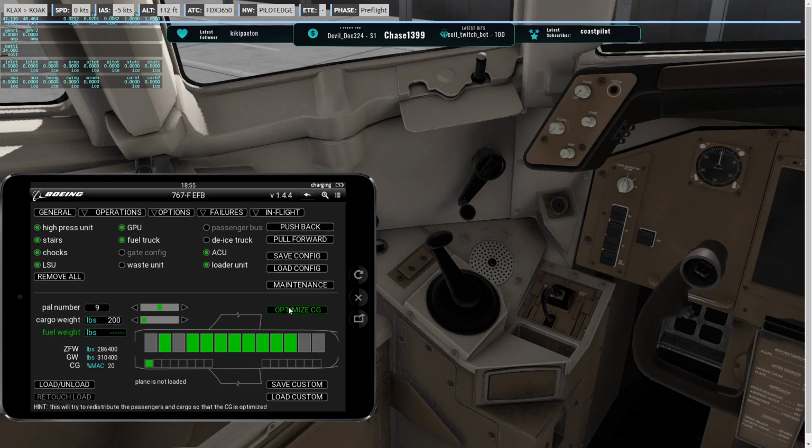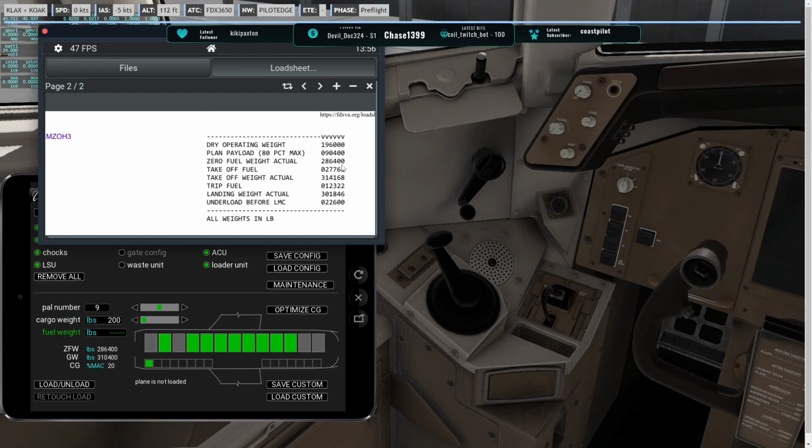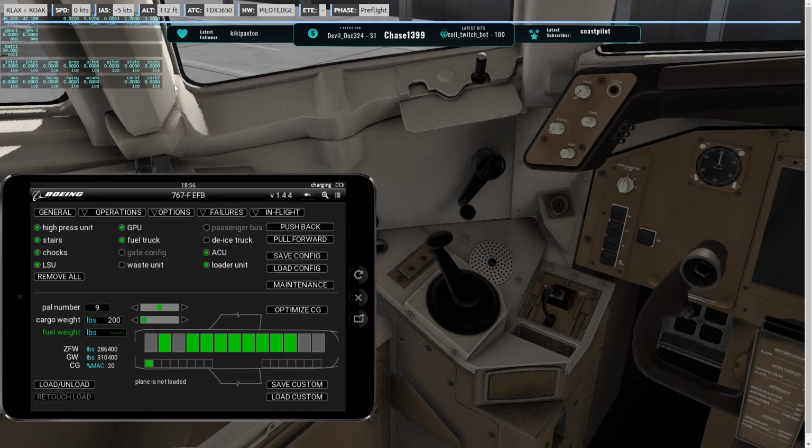Optimize CG, so that will give you the correct center of gravity there. Now we're looking at a zero fuel weight of 286.4, so we're right on the money. So that's where that 198,000 pounds comes into play. So you know the actual empty weight of the aircraft, and then each pallet is 9,800 pounds.